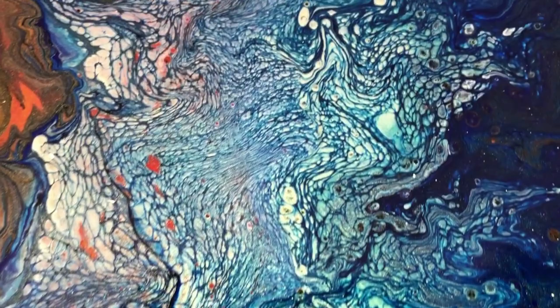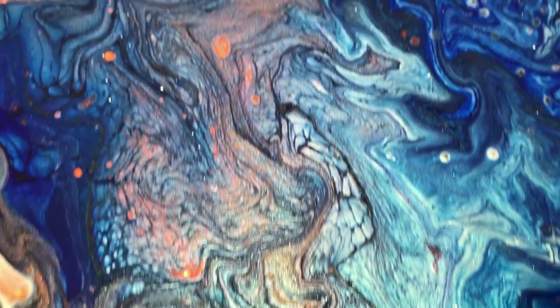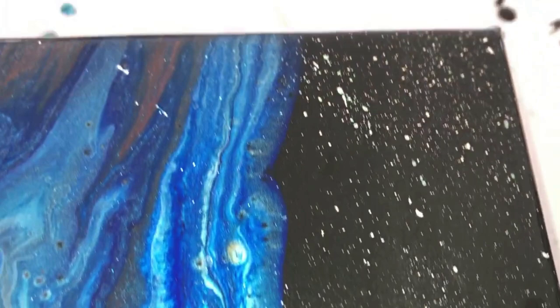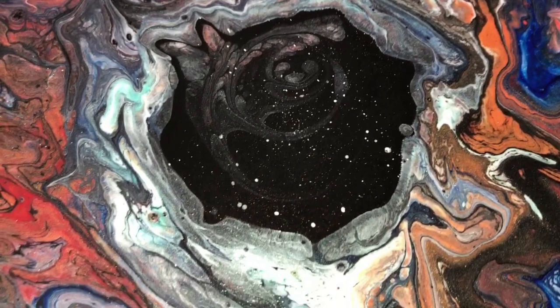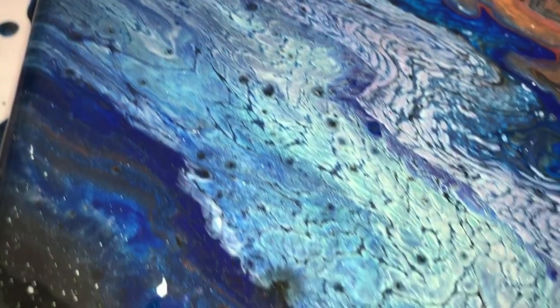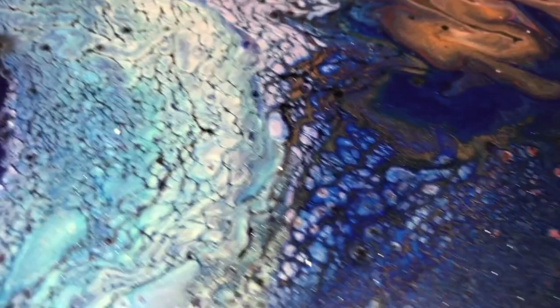Some cool effects with using these paints and the metallics together. My little stars. Got my metallics, the shimmer is there. Some more stars. There's my black hole into the abyss. This part right here is really pretty. This camera doesn't do it justice. This will look really good with a coat of resin over the top of it.